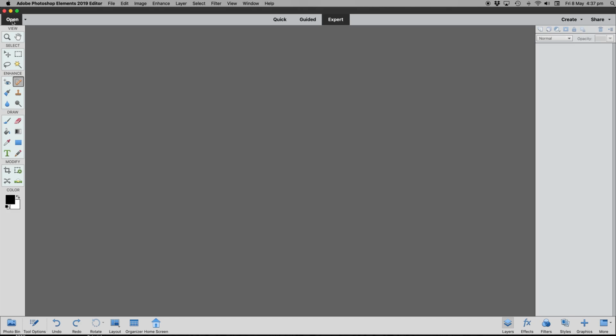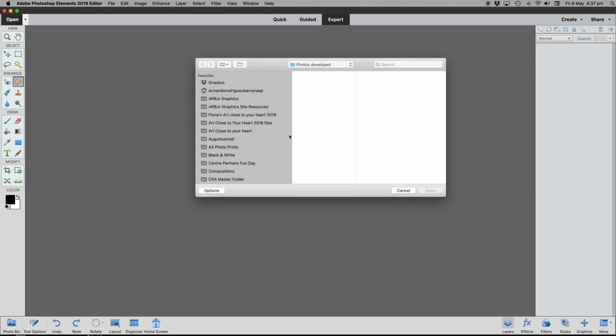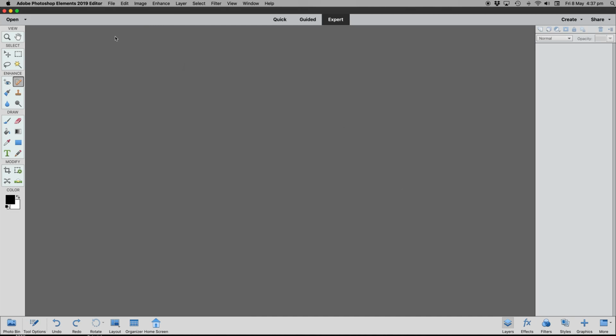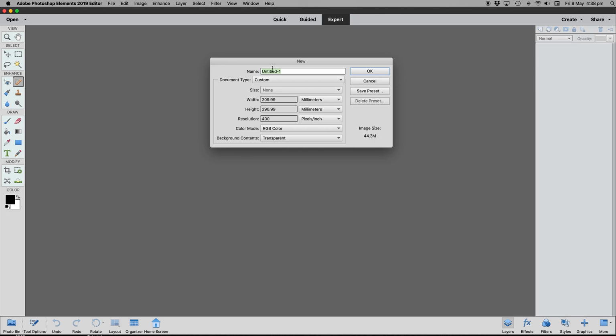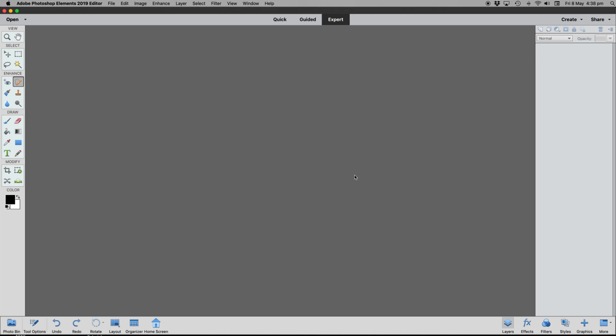So you have an open button here that opens up files from your computer to bring into the work area, which is this here. You can access this by simply double clicking on the screen there, and it opens up. So there is no need to go all the way up there to the open button. Or you can simply press Control or Command O and it will do that too. Or if you want a blank canvas or a blank file, you press Control or Command N and that will bring you the new section asking you for the specifications of height, width, resolution, what color mode you want to use, what type of background you want to use, etc. We're going to cross this when we come to it.